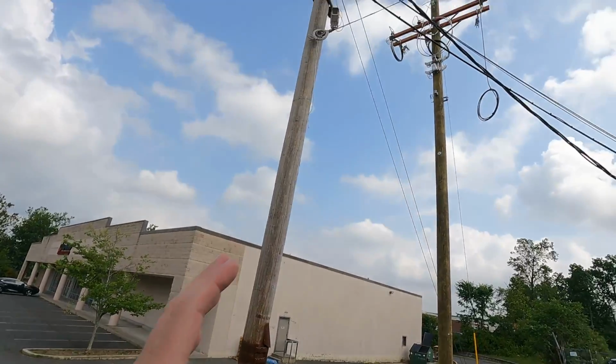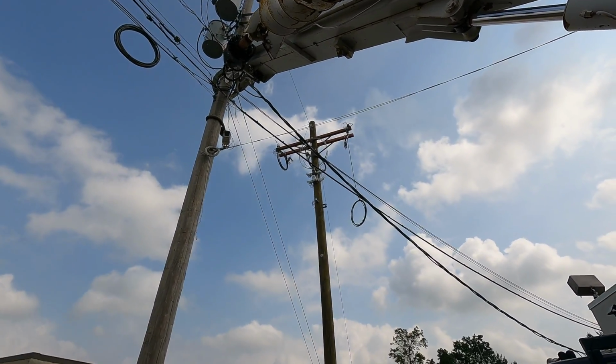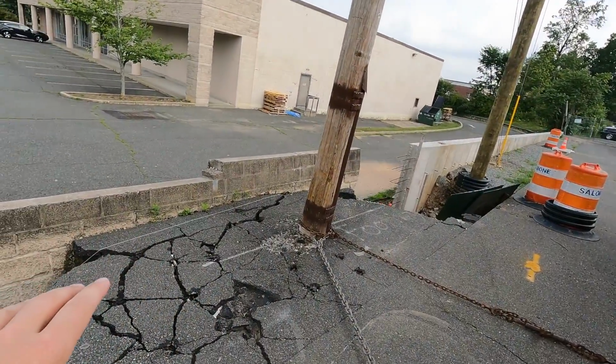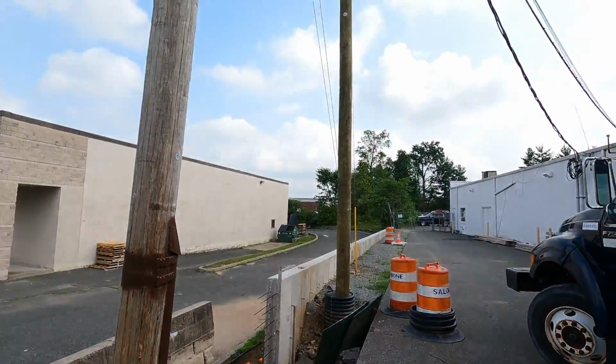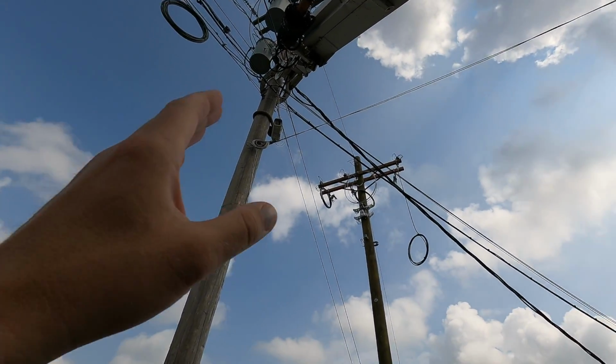Now, before those DC fast chargers can be installed and operational, we had to do some work to this pole here. So we're getting new transformers and stuff like that. This has been an ongoing project for quite some time, that they replaced this retaining wall. You can see this old portion that's still here that was kind of tipping over. So the majority of this job is done. It's just the electrical work, Verizon, public service, all the companies that have to come in and move everything from this pole to that one.